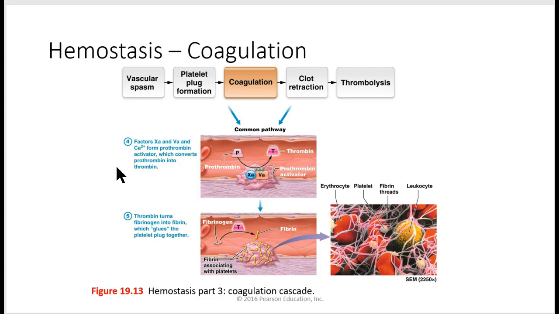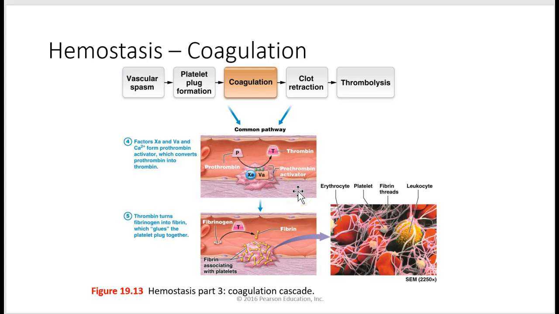An activator has to be activated, and that converts prothrombin into thrombin. It's a little confusing. Here's prothrombin, here's thrombin. It's the same protein, but in an active form. But what activates the prothrombin activator? 5A and 10A. So this is the prothrombin activator, and boom.